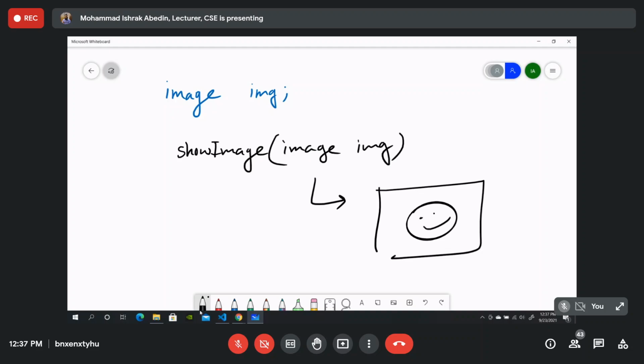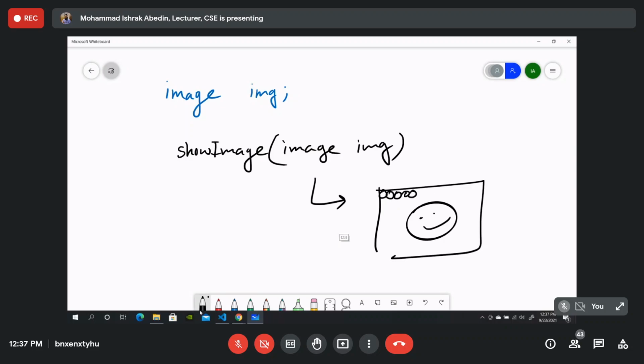Now tell me, whenever we want to show an image, basically we need to read the color values of each of the pixels, right? Do we need to modify the image before showing it? No, sir. We just want to read the image to show it.